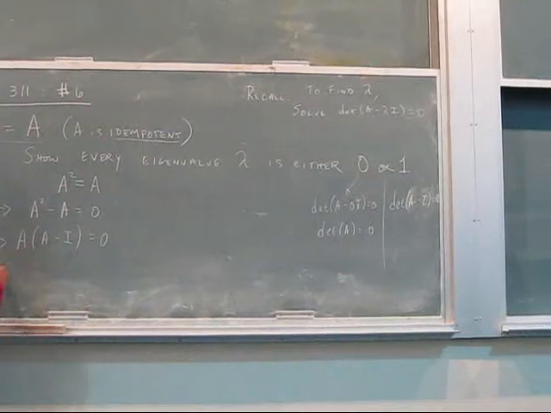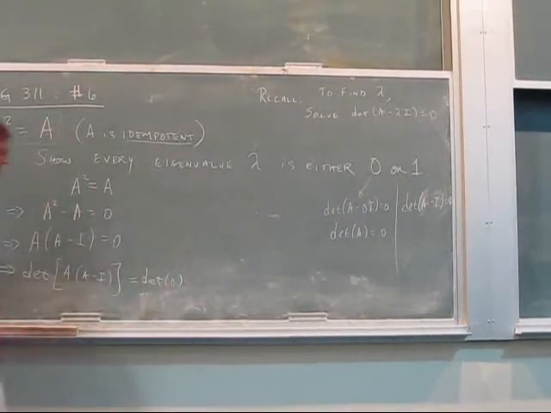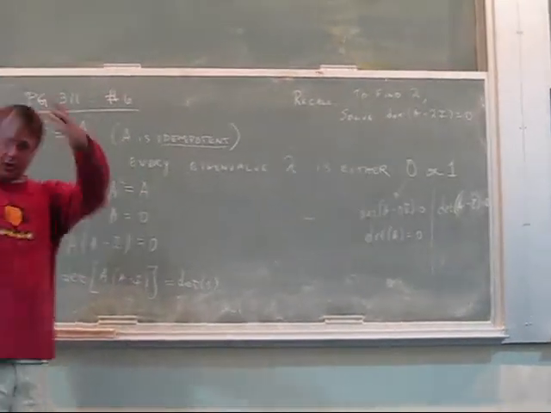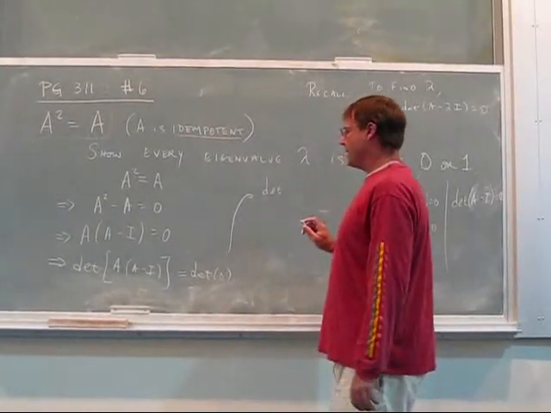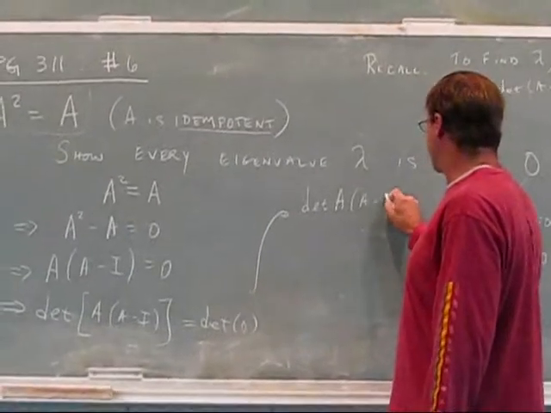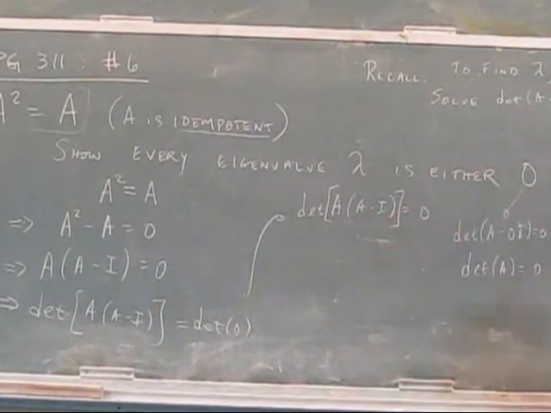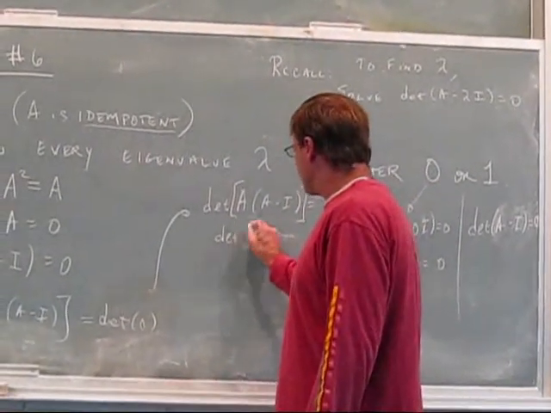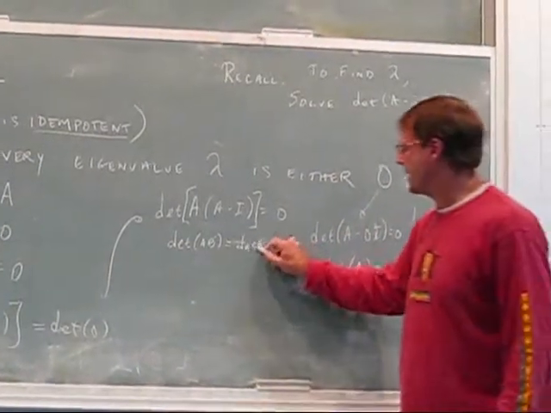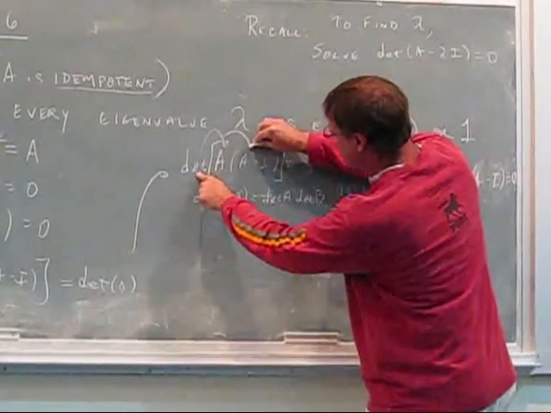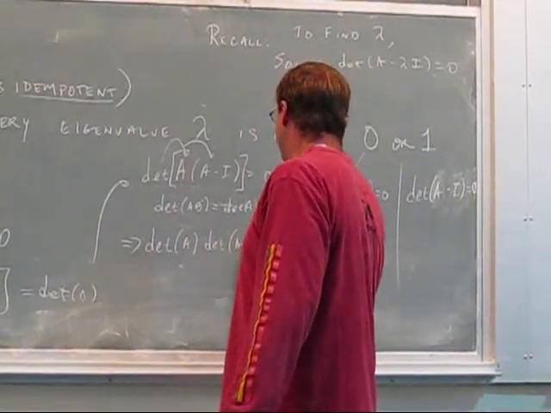So let's do that. This implies the determinant of A times A minus I equals the determinant of 0. Okay, but the determinant of 0 is 0. That's the matrix with all zeros in it. So that's no problem. That's 0. So all I've done is I left the left side alone, and I just realized that the determinant of 0 is just 0. And then I'm going to use my fact. We know that the determinant of AB is equal to the determinant of A times the determinant of B. That's a convenient fact for us, because what that enables me to do is take the determinant here and here, and it's the same thing. So that implies that the determinant of A times the determinant of A minus I equals 0.